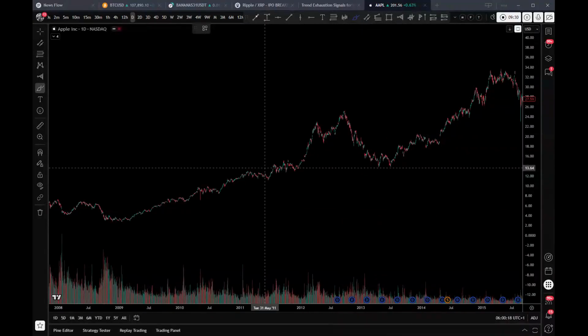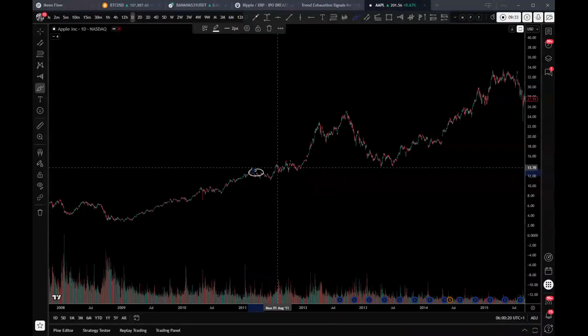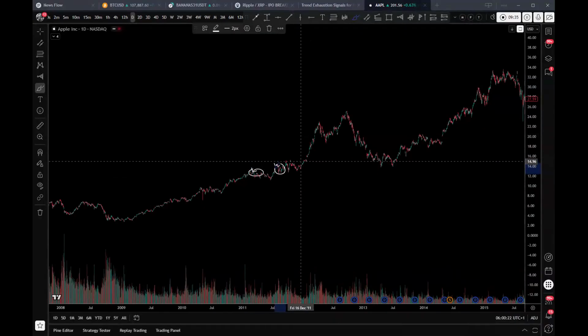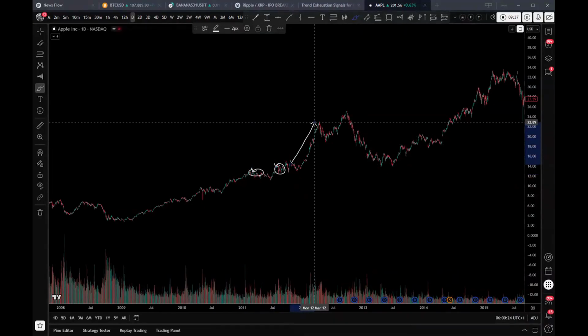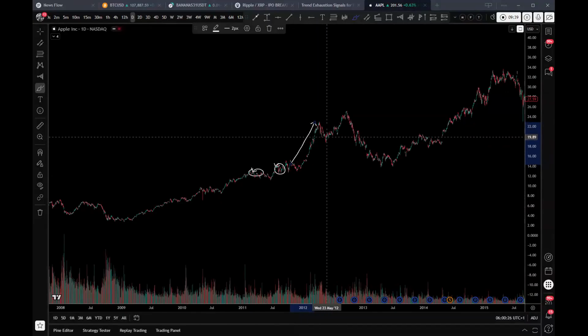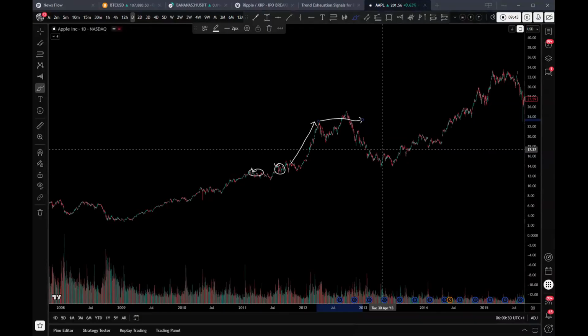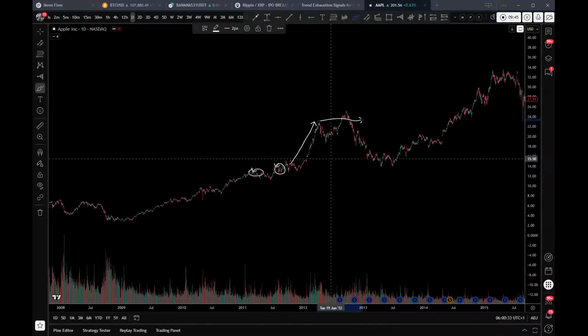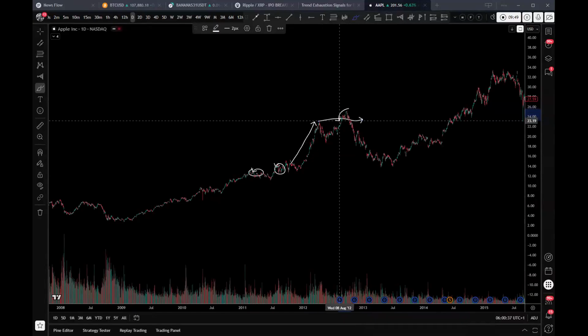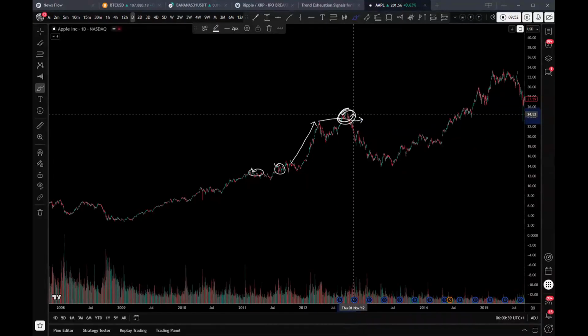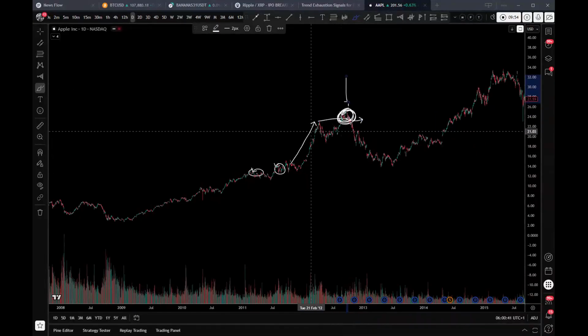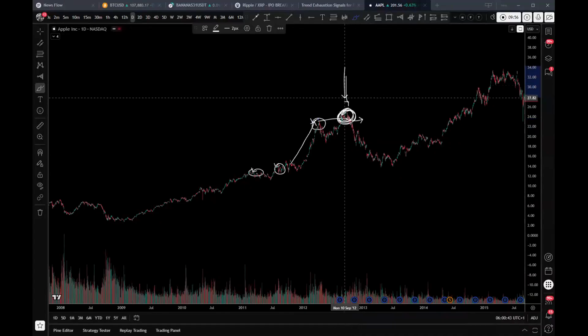Anyway, there was big news that came out here about the new phone, and Apple started to go parabolic. I remember it very well. Maybe it was the second move. I forget now, but I remember talking about it and trying to trade it higher. Basically, they were releasing a new iPhone here. I'm nearly sure it was here, right? You can check back the date. It was either here or here, but I think it was here.